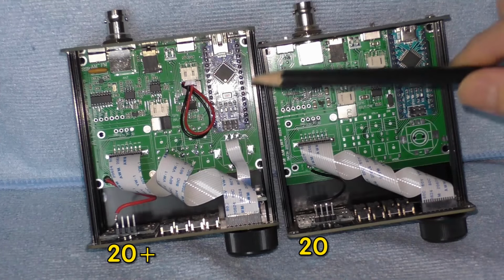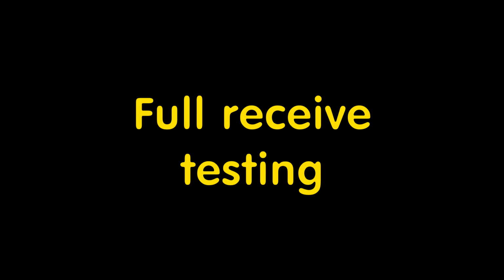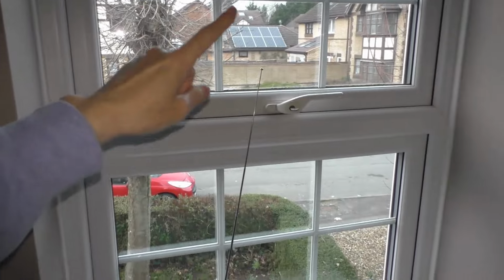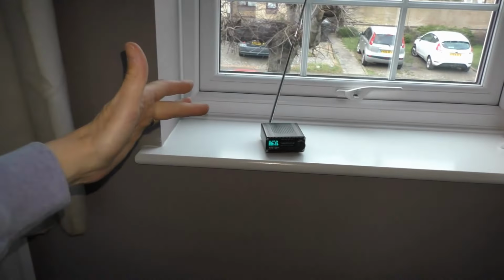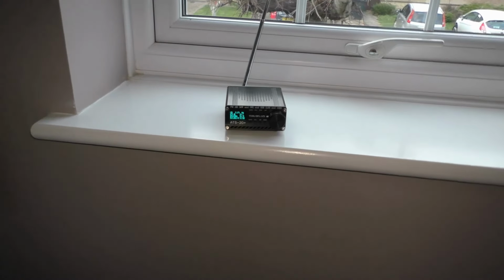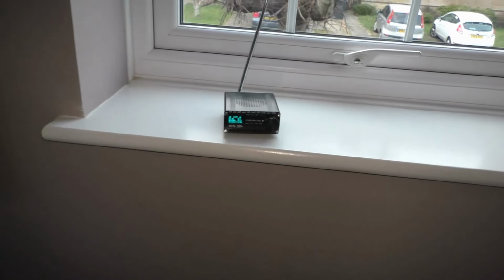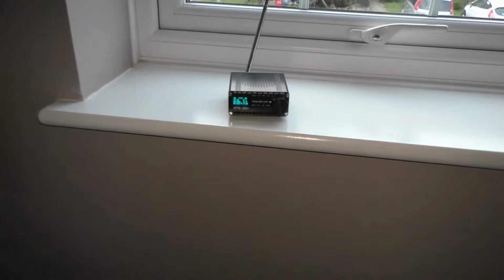And now we're going to put the covers back on, connect this to an antenna, and let's see what the receive sounds like. So here's my setup. We're just using the standard whip antenna that is supplied with the radio, with nothing fancy. Got it just inside the window, as you can see. And it's receiving straight away, straight out of the box. We've got ham radio coming in, a little bit in and out, as you'd expect with shortwave. But yeah, we've got some ham coming in.